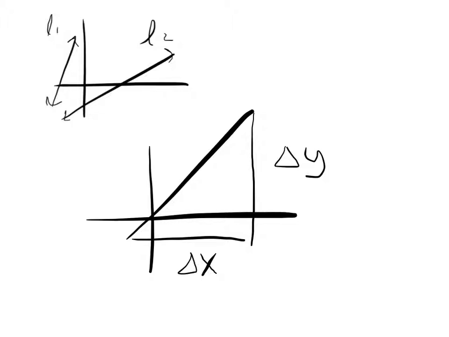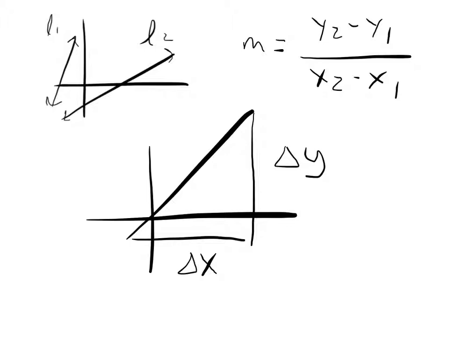And we know that we came up with finding slope by looking at a difference of y coordinates divided by a difference in x coordinates. And that clearly is going to lead to lines that rise from left to right are going to have positive slopes, and lines that fall from left to right will have negative slopes.